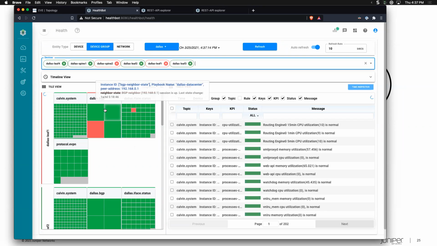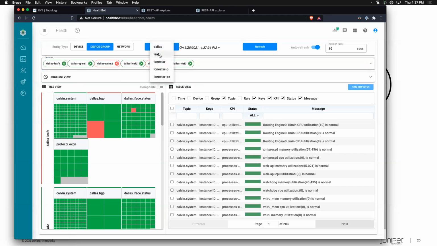So what I'm going to be doing in this workflow here is I'm going to be letting HealthBot do all the NetConf RPCs to my devices. And then I'm going to be interacting with the REST API on HealthBot. It's a single entry point where I can get any detailed information for my entire network, and I can consume it in any tool that I want. In my case, I'm going to be using Slack for this.